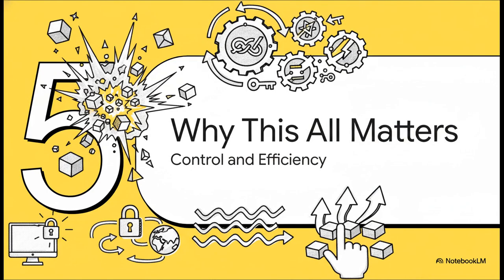So, okay, we've looked at logic gates, we've flipped bits, we've shifted for speed, but why does any of this low-level stuff really matter? Well, it's huge in graphics programming for things like manipulating colors, it's used in cryptography for encrypting data, and even in network protocols for packing information as efficiently as possible. Anywhere that performance and direct control over data are critical, bitwise operators are absolutely essential. It's all about control and efficiency.